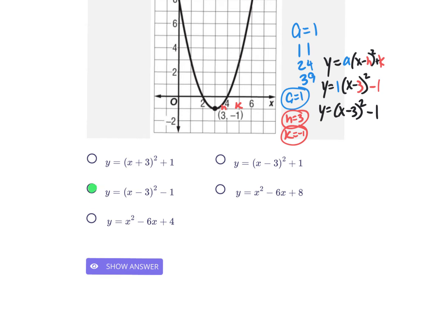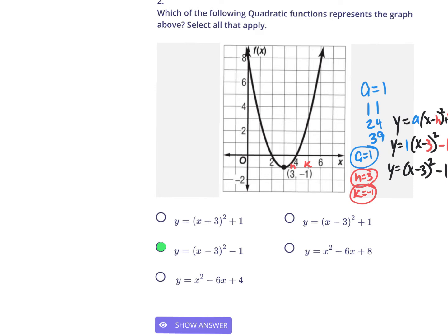So the question is, are one of these standard forms also the same equation? Now there's two ways of approaching this. One way, which we've been practicing, would be to find the vertex of each of these. So you could use the vertex formula. You could take this first one and use the vertex formula, x equals -b over 2a. Of course, you're going to plug it in with parentheses, and once you get your answer, you could plug it into your original quadratic trinomial equation to find your y value. And then you could verify if that vertex is 3, -1.